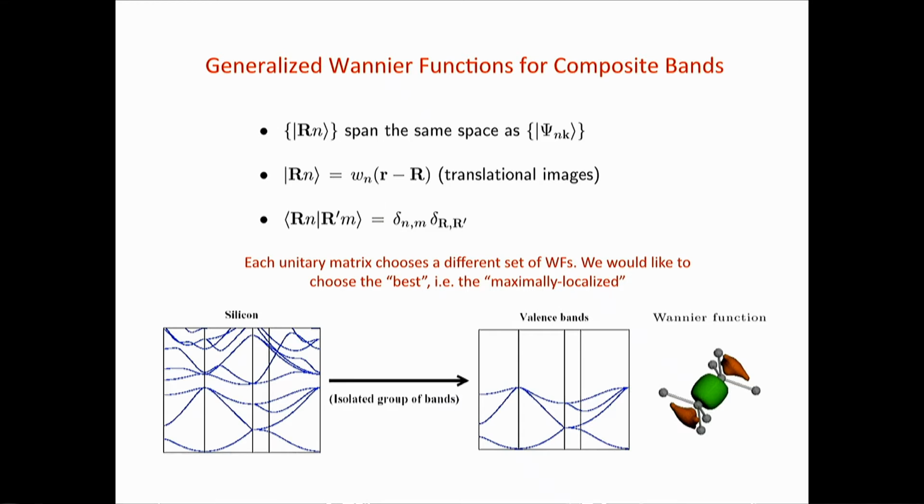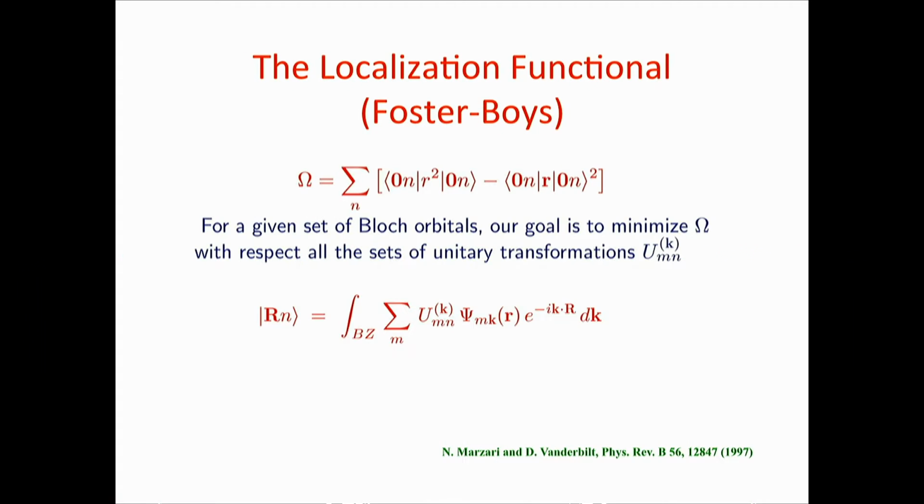The question is, how do we choose the best one? So we first need to choose the measure of localization. We have to define a measure of localization. The measure of localization used in what are called the maximally-localized Wannier functions, which are the ones computed by, for instance, the Wannier90 code, which we'll see later, is what is called the Foster-Boyce localization function, which is this one. And you can understand it; it's very easy. It's just telling you basically the spread of your Wannier functions.